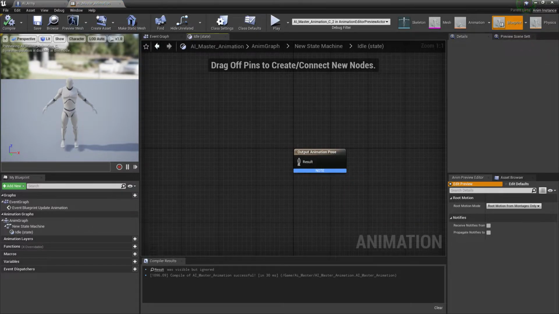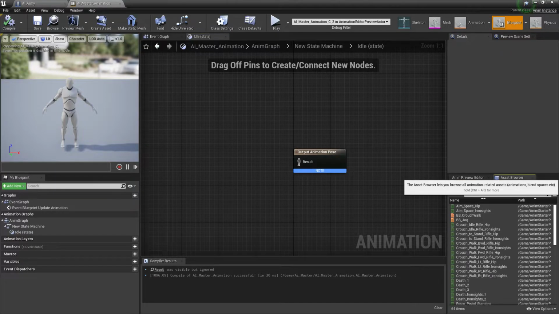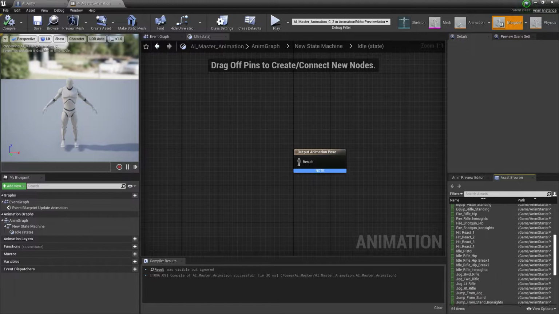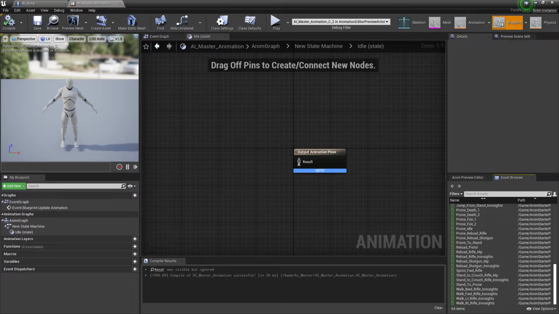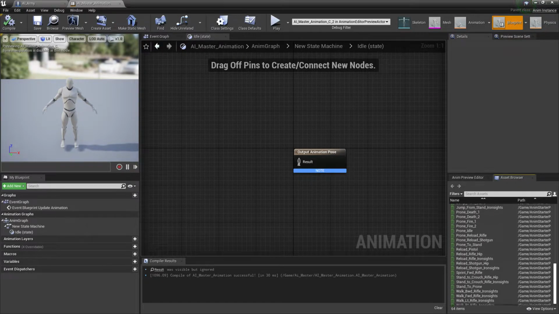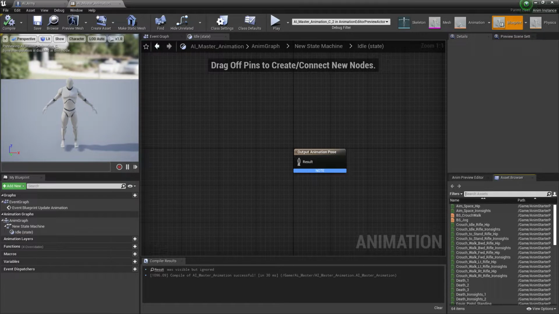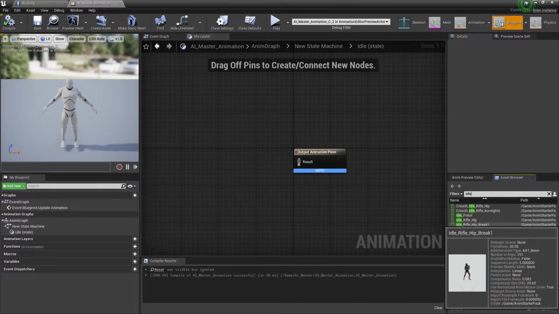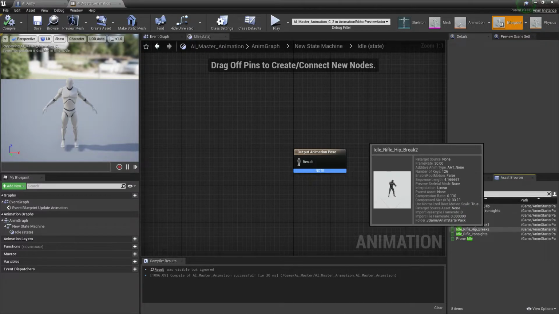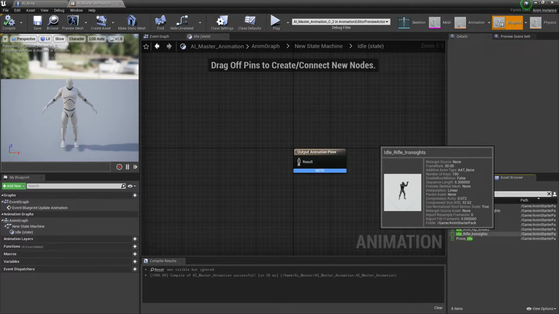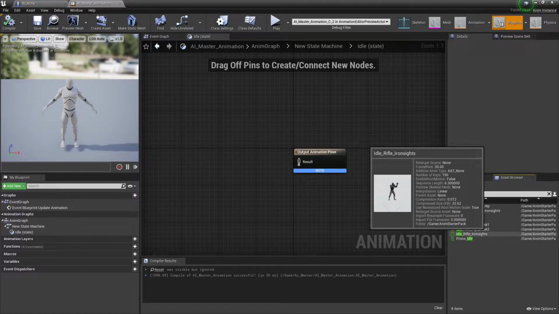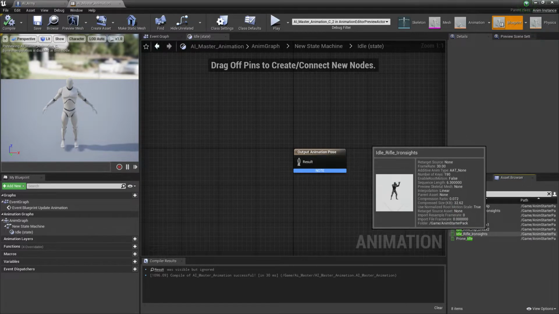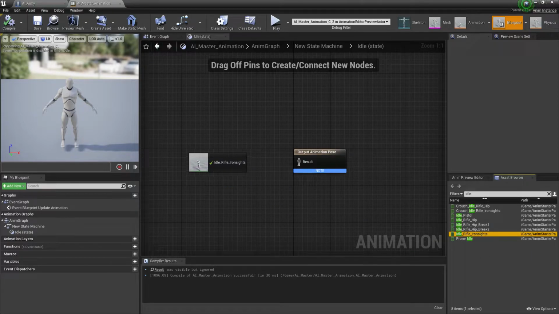So as you can see, we can set up a animation here. So just go to your asset browser. As you can see, all the animations linked with this skeleton are listed here. That was pretty good. Now let's search for idle. Here we'll find crouch idle, pistol idle, hip idle, hip break idle, back 2 idle, iron sight idle, and prone idle. So you can set up whichever one you like. For my case, I'm just using the iron sight idle.